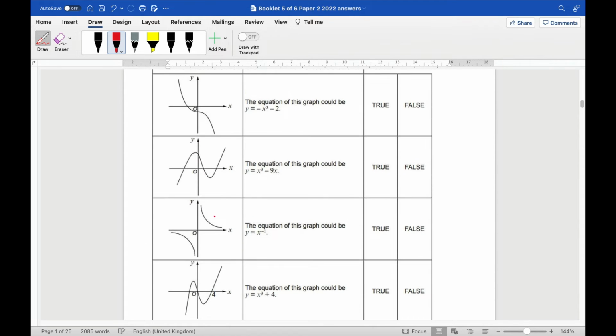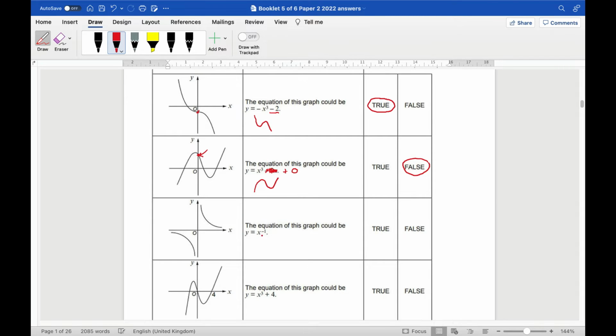True or false? Well, what do we know about these? The negative there means it should be coming down and down, okay? It also should cut through at a negative. The y-intercept should be negative, which it is. So potentially this is true. Here, it should be this shape, right? Actually, that doesn't change anything, all right? But there's no loose number without an x. Therefore, it should cut through 0. Almost think of it as +0. It needs to cut through 0, but it doesn't. It should have a loose number because you've got a y-intercept up there. It should have a positive. So this cannot be this for that reason.